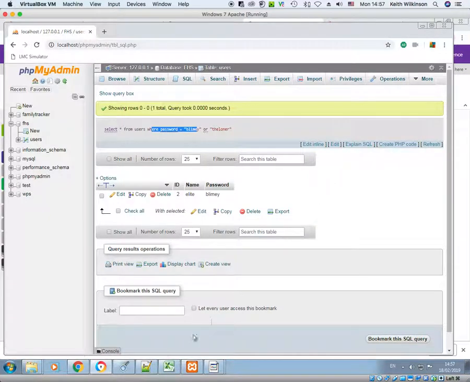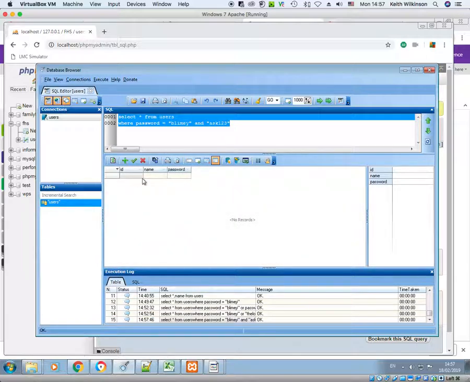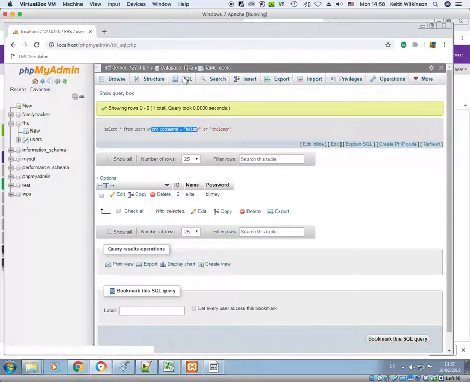So let's take a look at that query in here. If I just change that to ask123 and change that or for an and, when I run that query, it's not going to find any data at all. There you go, and we've got the empty set. Now that's quite logical. If I did it in this one, we'll have exactly the same thing.